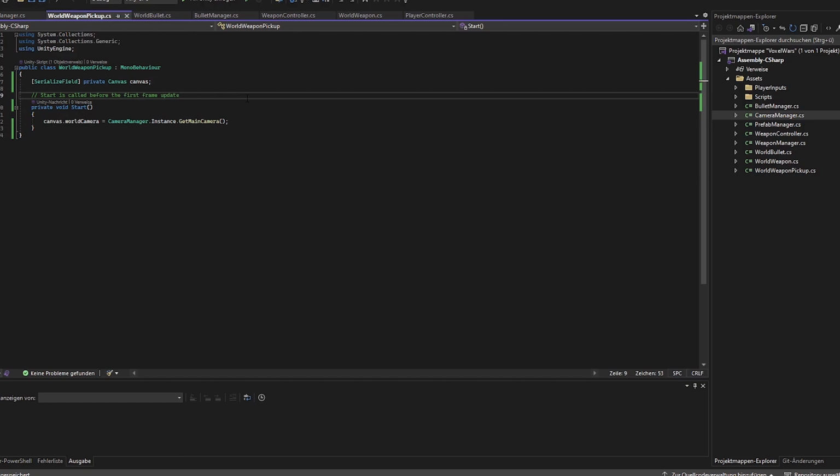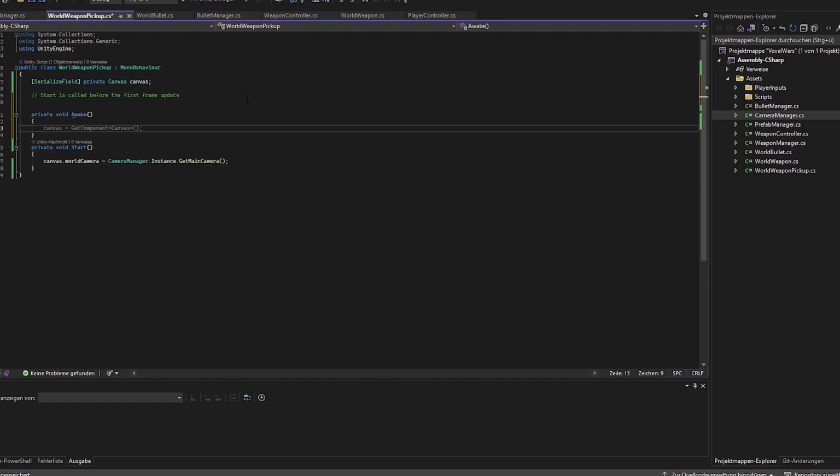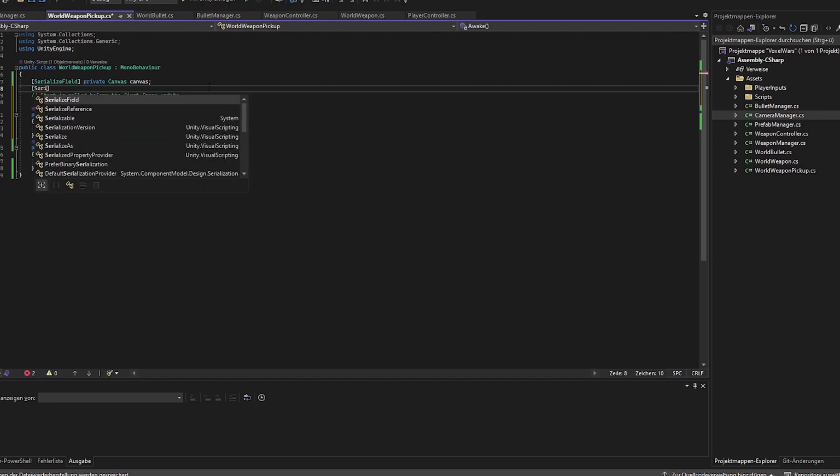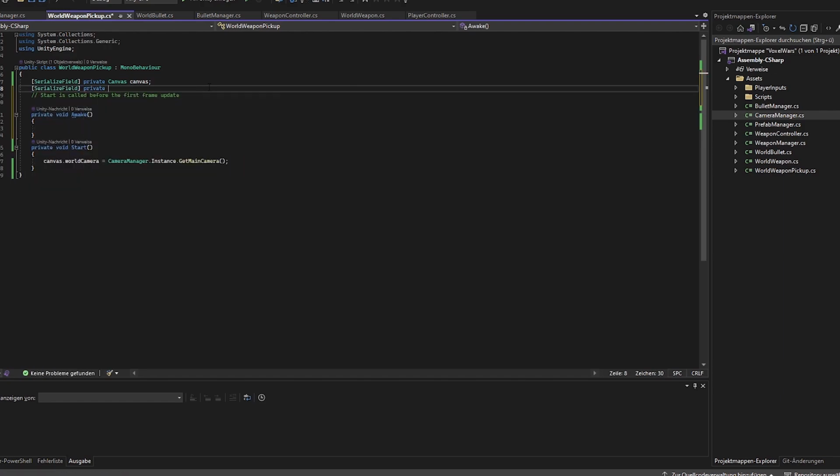And then yeah, we also want to initialize everything, like the name. This is the private TMPro.TextMeshProUGUI label name. And I think that's okay for now.